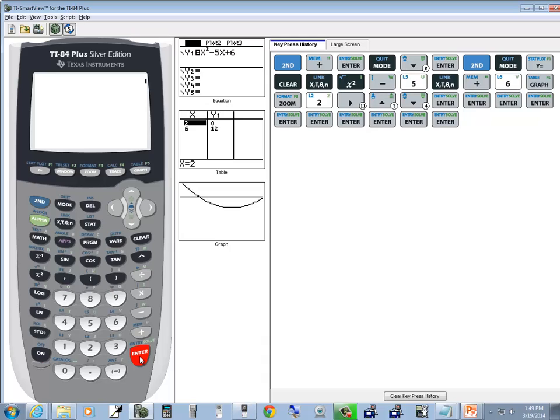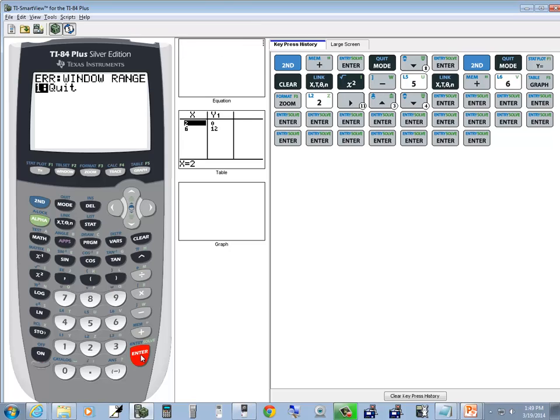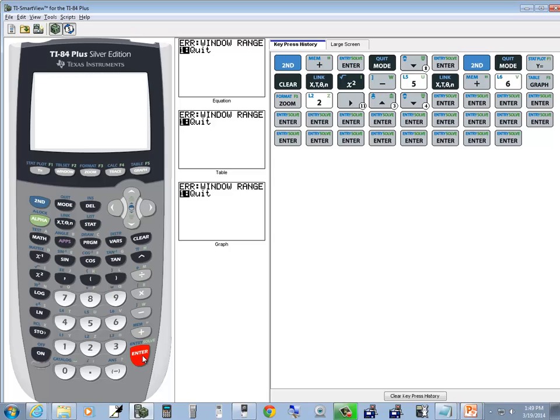And I'll keep trying. And hang up. There it goes. Window range. Okay, I'll do enter on that quick.